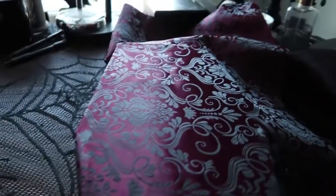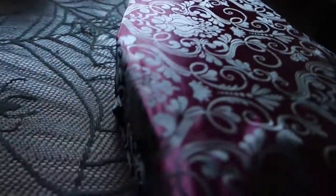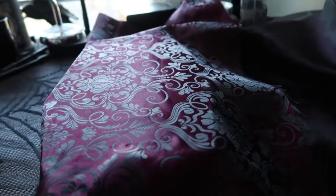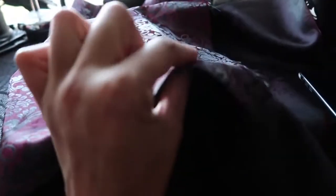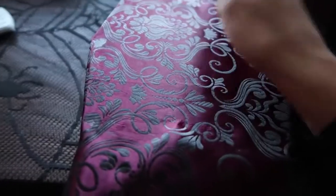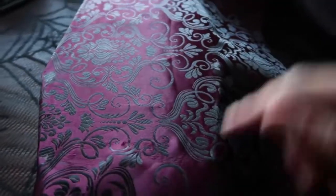Alright, so I had to do this part off camera just because it was a bit difficult, but basically what you'll want to do after you finish cutting this out is lay it flat, obviously this part facing down. Before you put this in the middle of it, spread glue along the back. So say for example if this were the back, I would put glue all along here and then just squiggles to make sure it gets everywhere, and then you put that on top of the fabric.